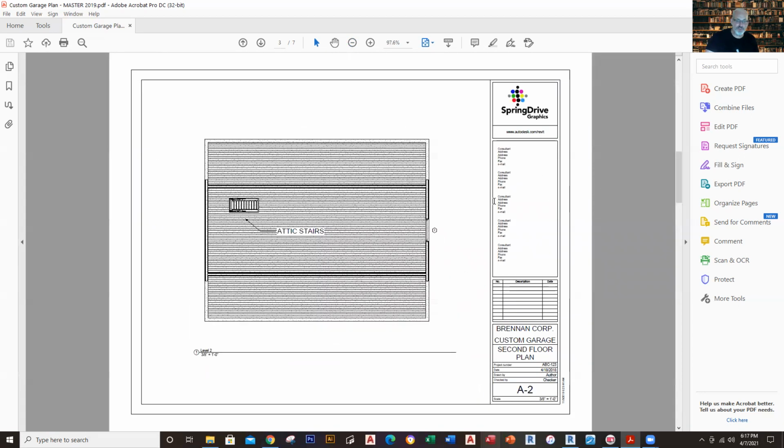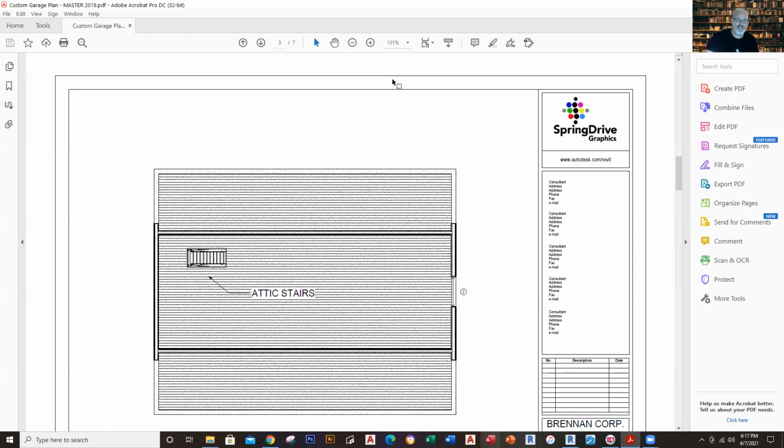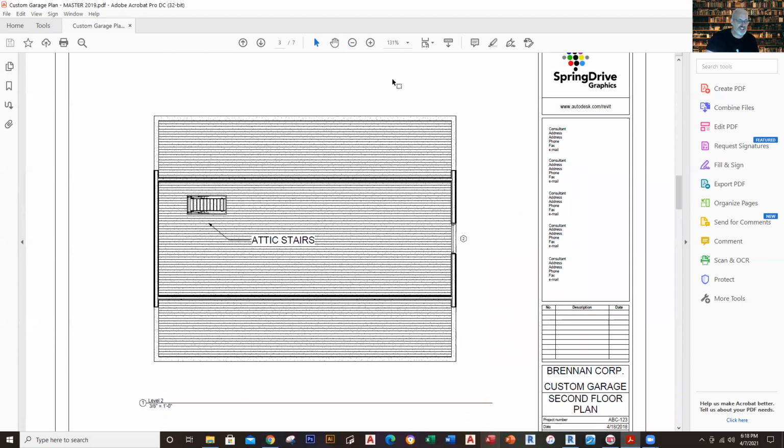Your second floor looks like this here. Now, the second floor is interesting because we're kind of cheating by adding a floor for more storage, like you might do in a garage. You'd actually put this together. So I took the liberty of doing this just so that you guys understand how to put a second floor on.